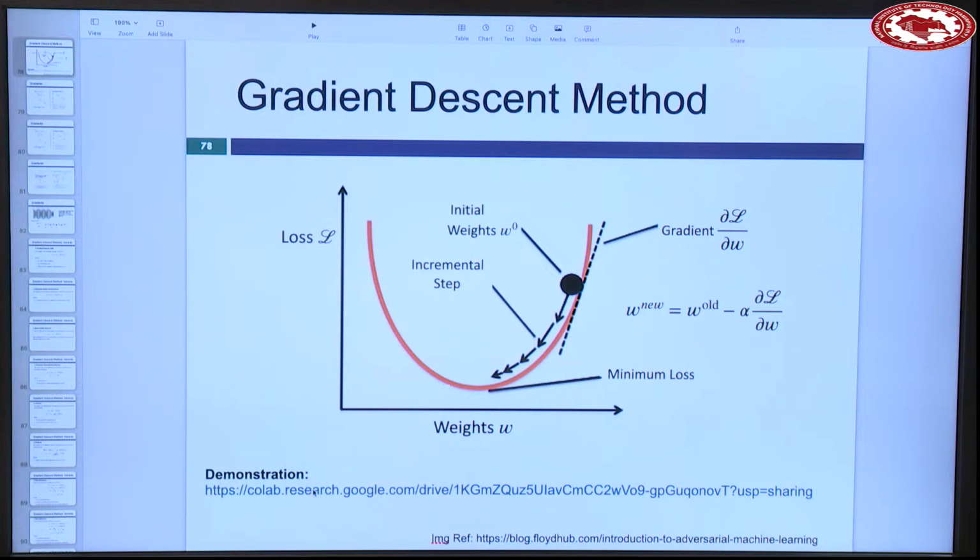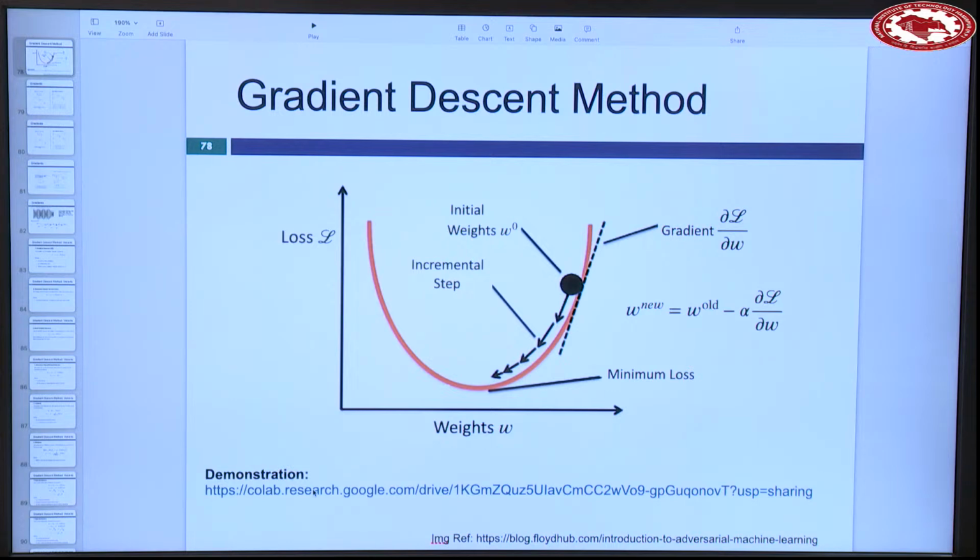So if the gradient is positive, you have to reduce something from the parameter; if negative, you have to add it. Adding means moving in the direction of the axis, and reduction means moving in the opposite direction.